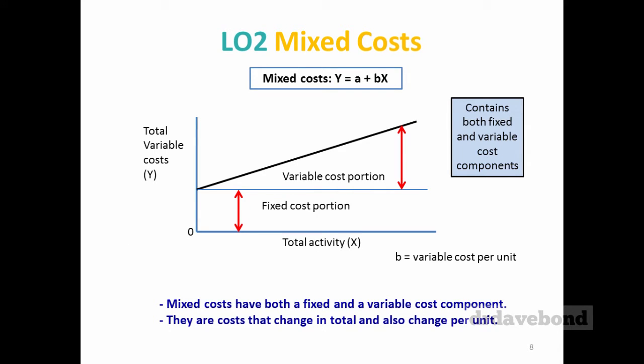We can get mixed cost situations where we have an intercept and we have a slope. So we have some sort of fixed component to it and a variable component to it. Water bills are a good example of that. Utilities bills, electricity bills. With water bills, even if you go away for 6 months and you don't use any water at all at home, you will pay a fixed infrastructure cost charge on your water bill, and then you will pay a usage charge on the megalitres that you use over the top.